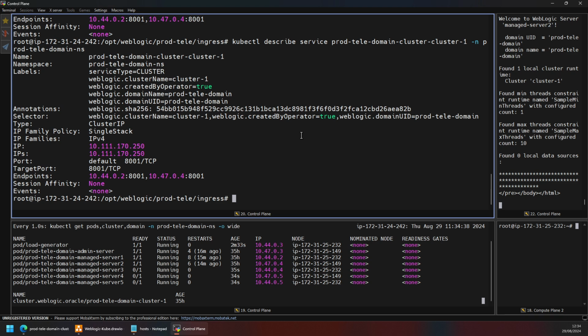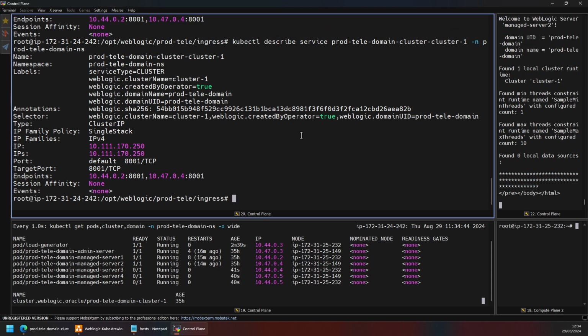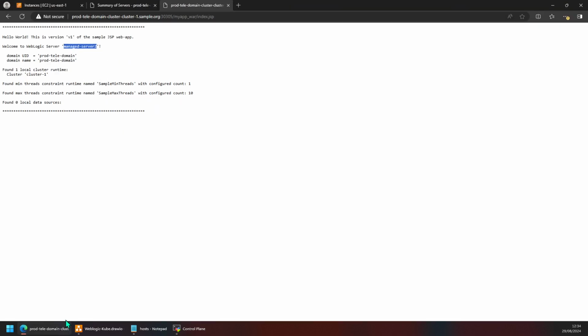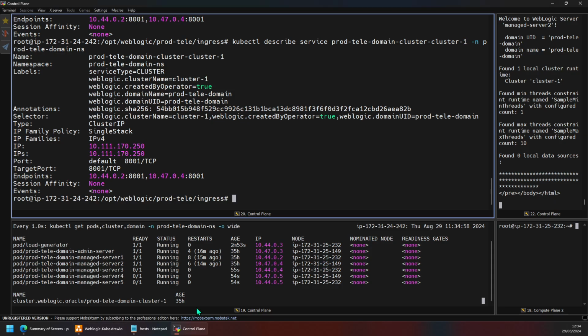So once it goes to ready state, then I'll run this command and you will see the cluster service, including the other members, which are newly created, the managed servers 3, 4, and 5. If you see the WebLogic service over here, currently it is listing, but this should change in a moment. So it's still coming to the ready state.